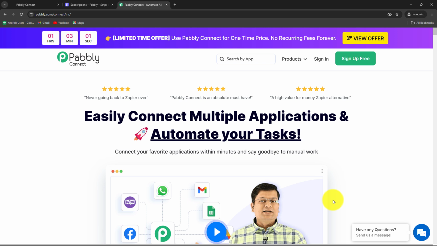Okay. So this is the home page of Pabbly Connect, where we can reach by typing the URL pabbly.com/connect in our browser. After coming over here, you will find two options, sign in and sign up for free. If you are an existing user like me, you can directly click on sign in. But in case you are a new user, you have to click on this sign up for free button. It will allow you to create your free new account, and once you create your account, you will get 100 free tasks every month to explore this amazing software and to test multiple automations. Now, because I'm already an existing user, currently I'm going to click on sign in.